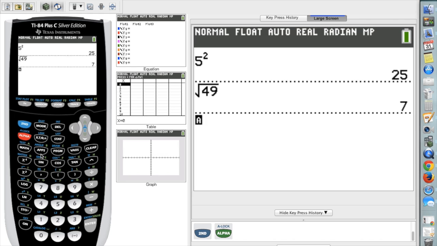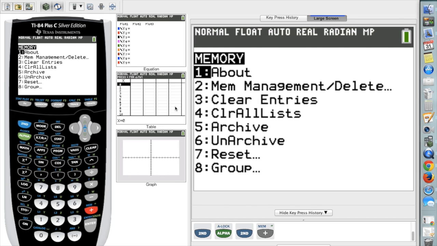That is your way around, and the first thing that I want us to do is to identify your calculator so that if there's ever any confusion, whether it's yours or somebody else's, you will have a record of your specific calculator. To do that, we have to go into the memory menu. So if you hit second function plus, which gives you the memory menu, you will get a menu that looks like this.